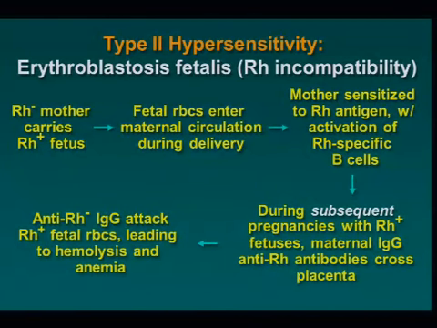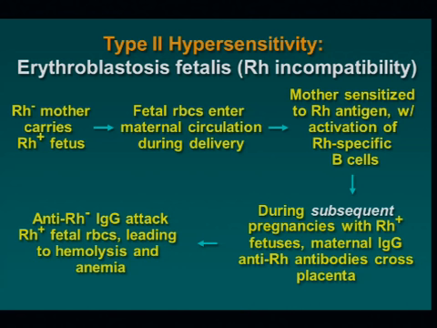mother conceiving a child, you could have a situation with an Rh negative mother. The mother does not have that Rh component on her red blood cells, but because of the genetic makeup of the father, an Rh positive fetus. During the first childbirth, because of the mechanics of childbirth, some of the fetal red blood cells leak back through the placenta into the maternal circulation. These cells have the Rh component from the baby. The mother's never seen this Rh because she's negative, so she sees it as if it was an enemy. This is foreign, doesn't belong. I've never seen it before. So she makes an antibody response to that Rh component because she's sensitized by the Rh positive cells leaking from the baby into the maternal circulation.